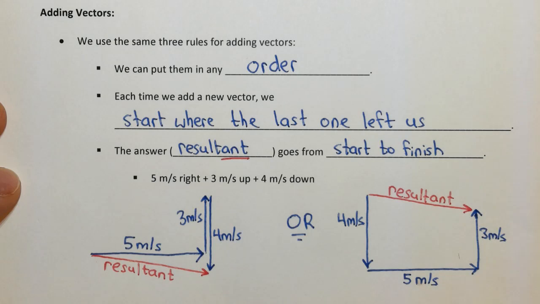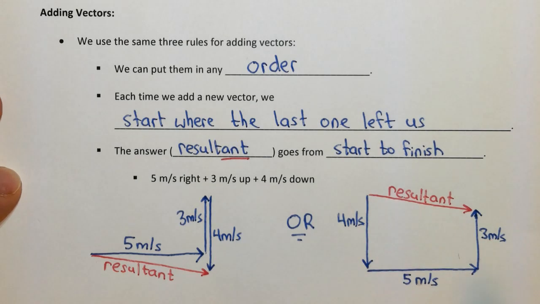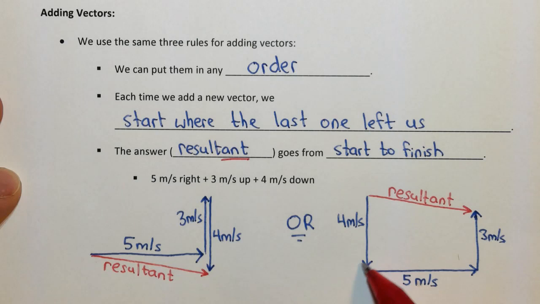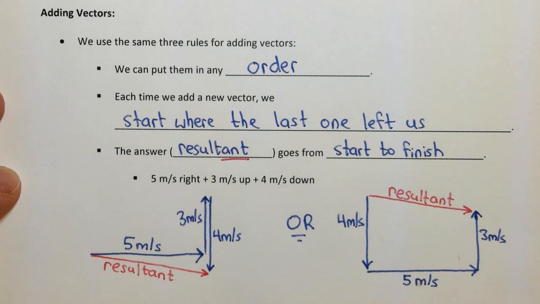So when we're talking about arrows, we often call this the pointy part, the arrowhead, or the head of the arrow, and the opposite end we sometimes call the tail of the arrow. My physics teacher told me that you always add vectors the way elephants walk in the jungle. Head to tail. Head to tail. If that helps you remember it, think of it that way. You always add vectors the way elephants walk in the jungle. Head to tail. It's just another way of saying each one starts where the last one left off.